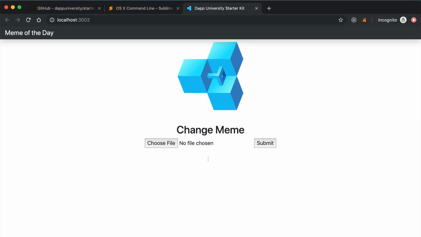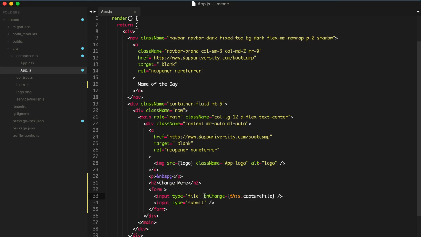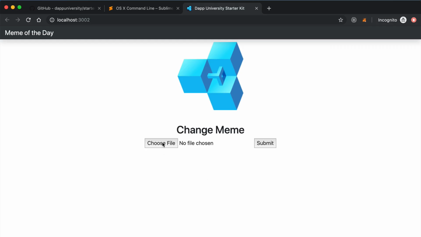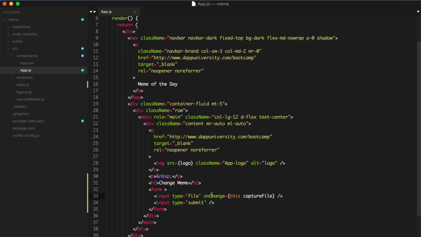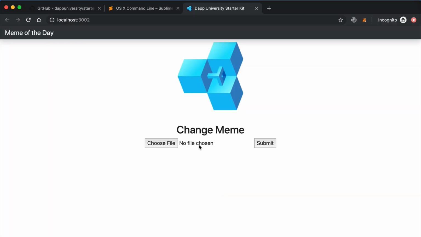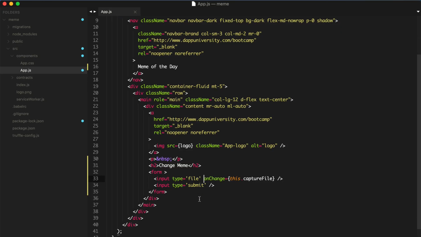Okay, so what's going to happen is whenever we choose the file, we want to upload the image and then basically process it so that it can be sent to IPFS. We actually want to convert it to a buffer, and I'll explain that here in a minute. But essentially, whenever this file field uploads a new file, we're going to process it, right? It's a two-step process. Process the file, and whenever it's submitted, we'll have a new event handler that puts it on IPFS. So let me explain the event handlers.